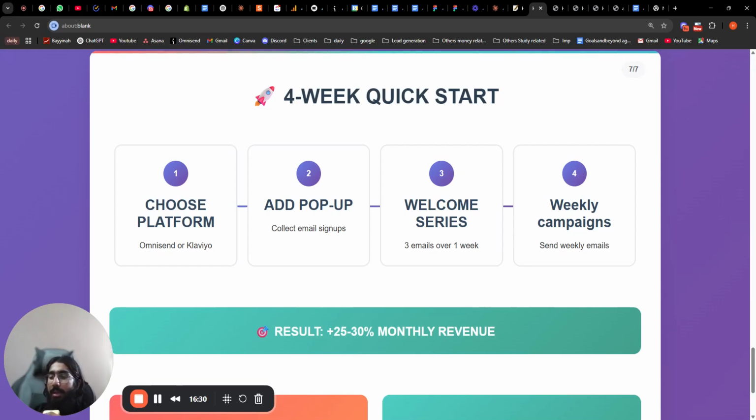And you can have the attributed revenue settings set up as well. In Omnisend or Klaviyo, it could be opened or clicked, or it could be how long it takes for the attributed revenue to come in. It is usually 5 or 7 days. You can do it 5 or even less than 5. So that would make sense. But your goal should be to see if the total revenue is increasing.